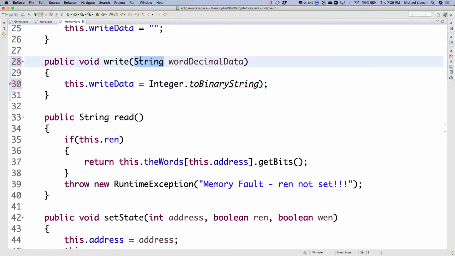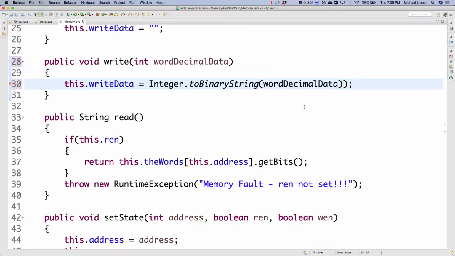Here, we'll have this take in an int, int wordDecimalData, and we'll pass Integer.toBinaryString the wordDecimalData. So we'll write the data, and the data we're going to write is going to be the binary string version of the int we passed in. This will allow us to conveniently test it.